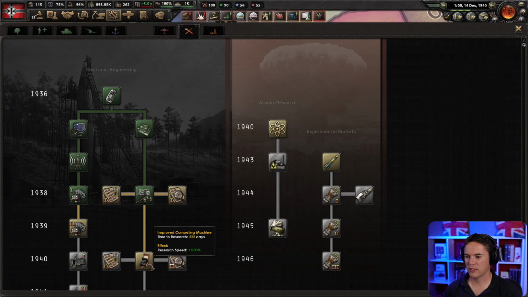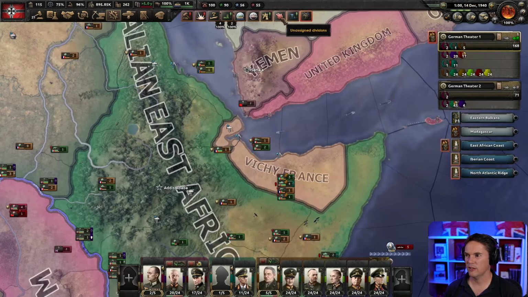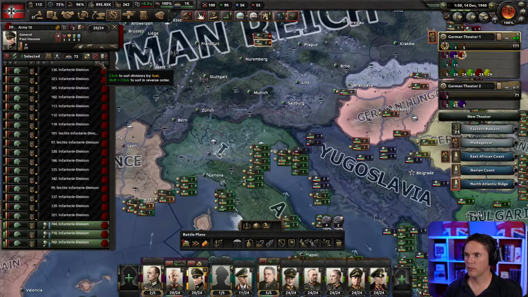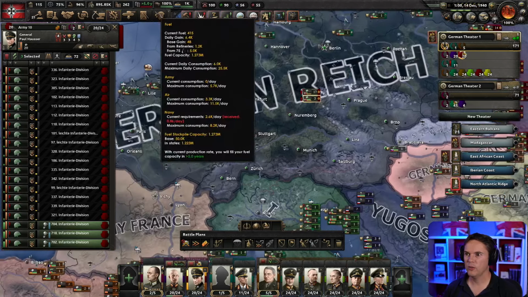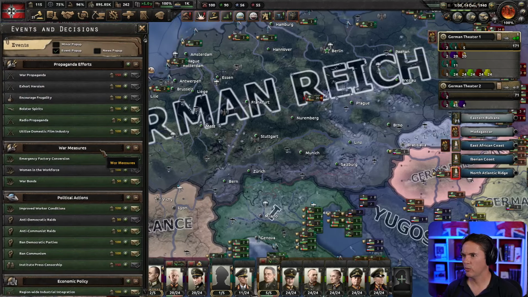Engineering. Shall we get this? I am low on research speed. Things are taking a while to be discovered. That army's coming along nicely. What I need to do is... Oh, decisions? Oh, that'll be an ace pilot or something. Nothing that we need to worry too much about.